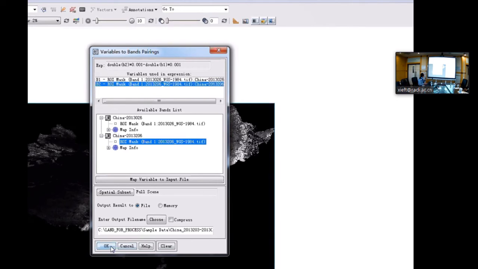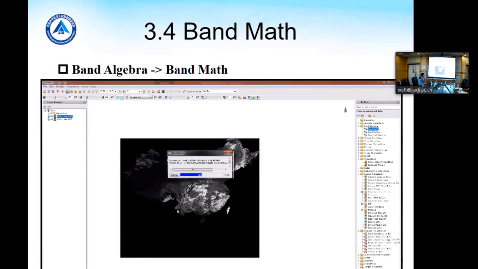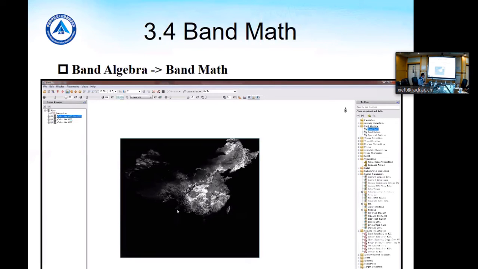This is to calculate the difference between the two dates, one in summer and one in winter. Then we can see the result of the subtraction. From this picture, we can see that the LAI in summer is almost always larger than in winter.